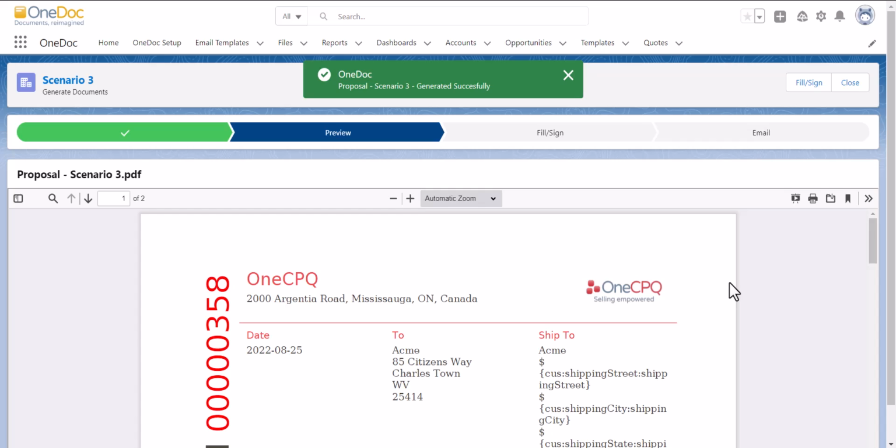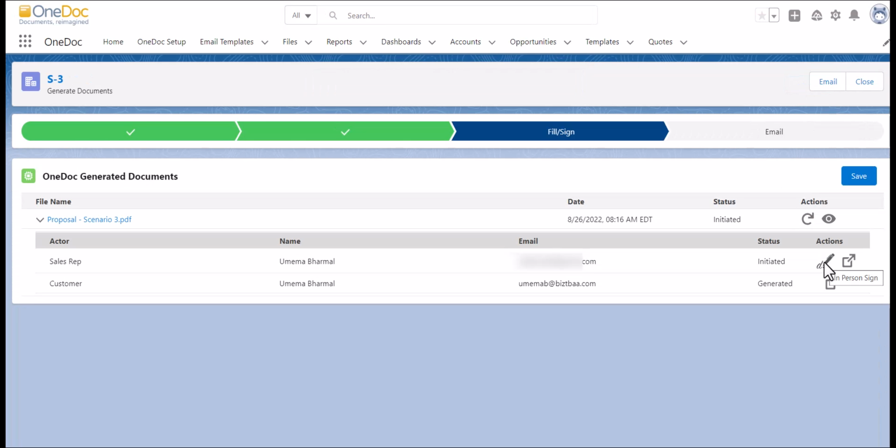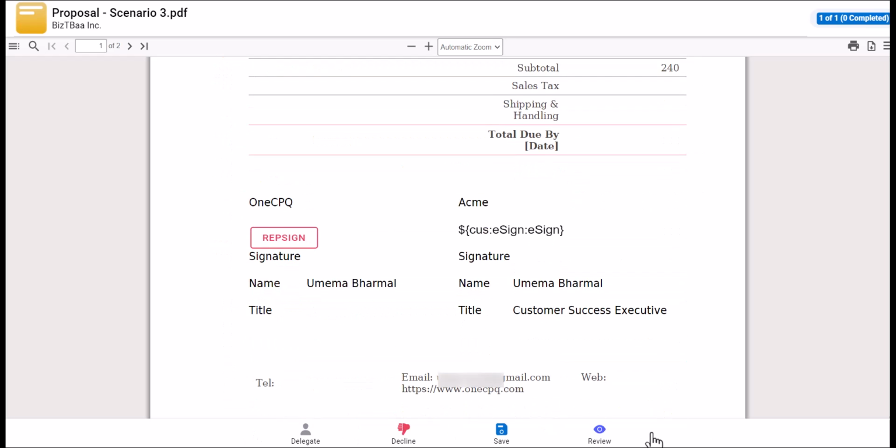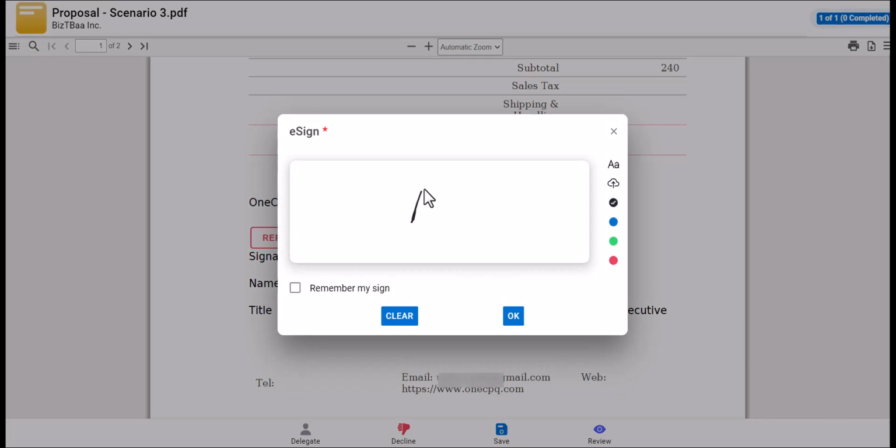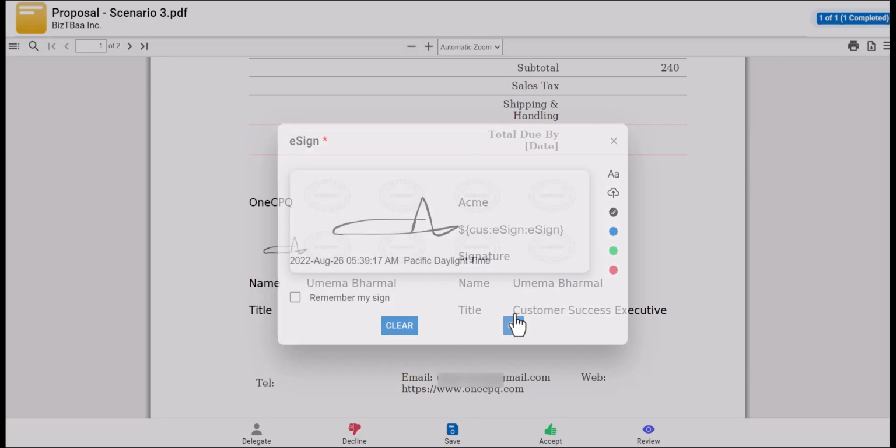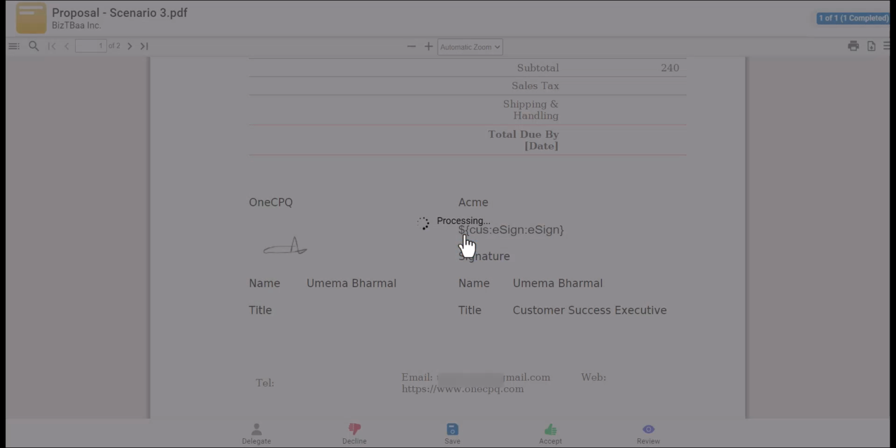If everything looks good, we'll go ahead and click on Fill or Sign. So let's sign on behalf of the rep. Click the pen icon here to generate the document. We'll click on Next to go directly to where the input is required, the sign in this case. I'll click on that. I'll scribble here and choose a color of my preference if required. In case a user or contact would like to store their signature, since they are more likely to send multiple documents, they could click here for the system to save their sign. However, OneDoc does not save the signature of a customer ever. I'll click on OK, Accept, and Proceed.